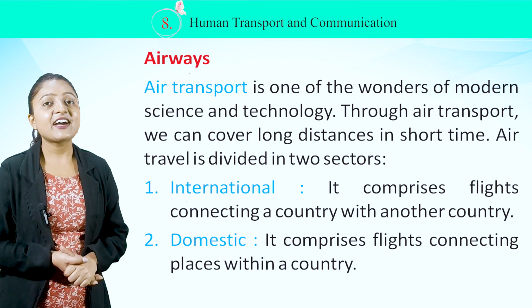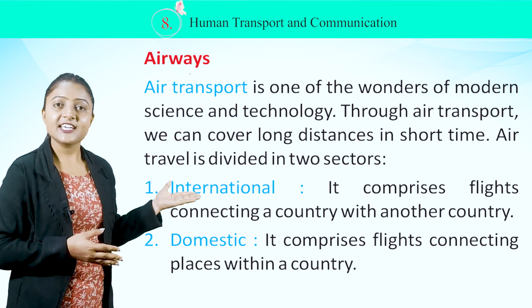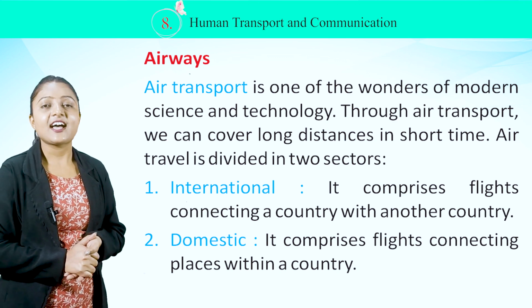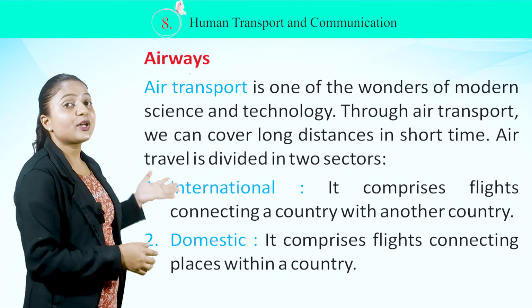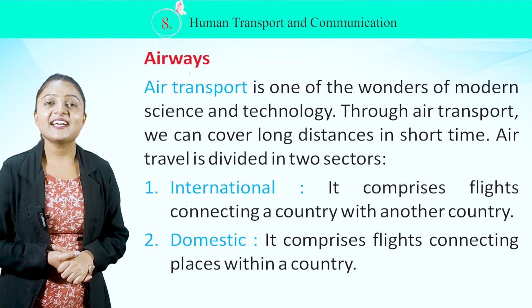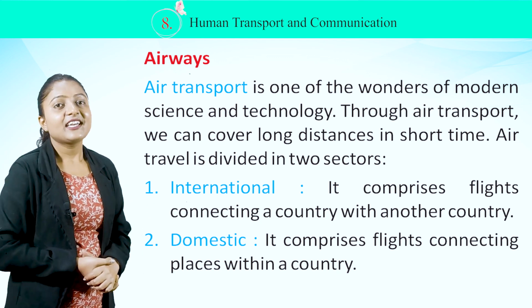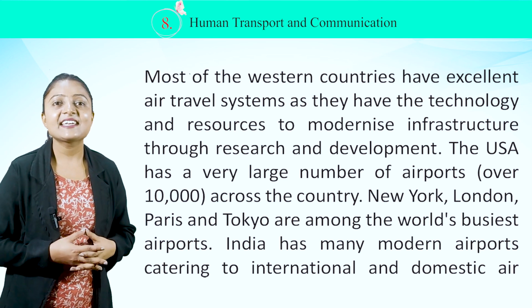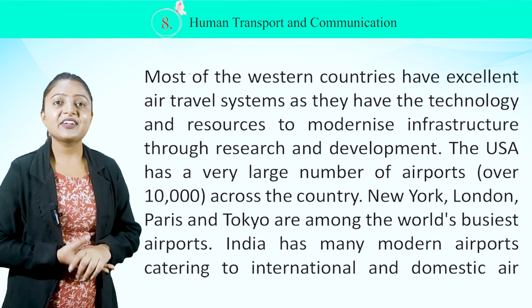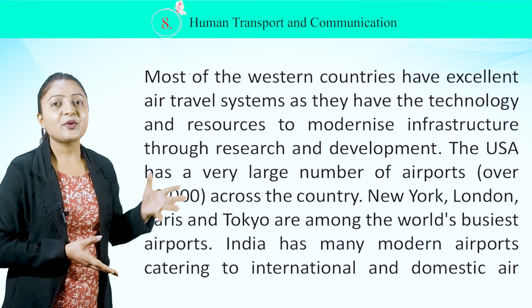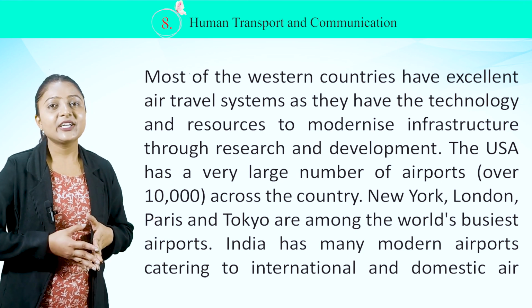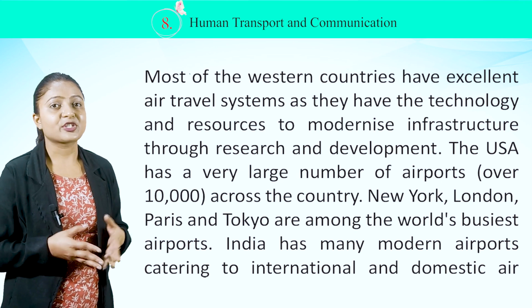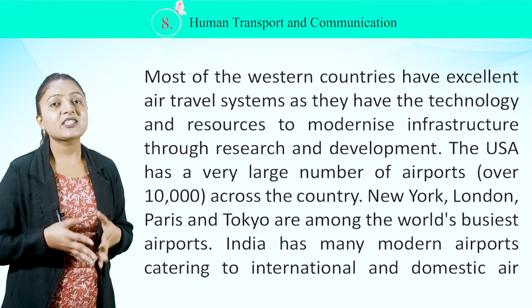Air travel is divided in two sectors. First, international. It comprises flights connecting a country with another country. Number 2, domestic. It comprises flights connecting places within a country. Most of the Western countries have excellent air travel system as they have the technology and resources to modernize infrastructure through research and development. The USA has a very large number of airports, over 10,000 across the country.